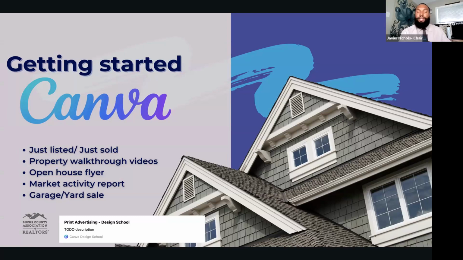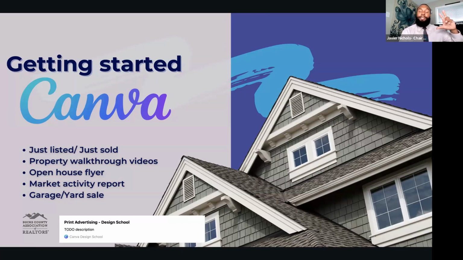However, garage and yard sales. This is the time of the year where you're going to find a lot of garage and yard sales in your community. So therefore, us as realtors, we need to be hyper-focused on leading those garage sales and those yard sales. This is a three-pronged approach because not only are you going to get data from your community, you're going to be meeting them, speaking to them, and you're going to have a nice, colorful garage sale flyer that you're handing out while you're taking their information. This is going to help with brand awareness, and you can do it right through Canva.